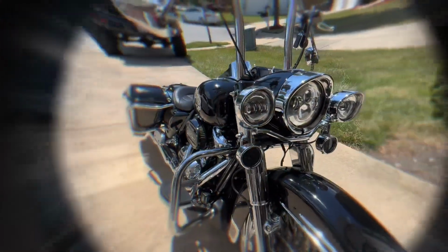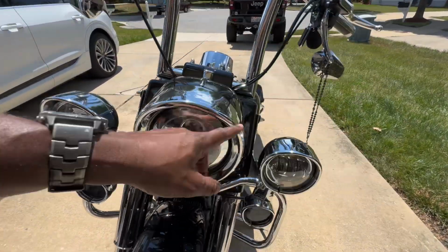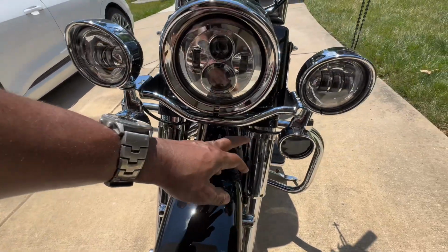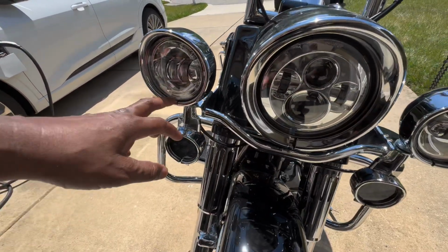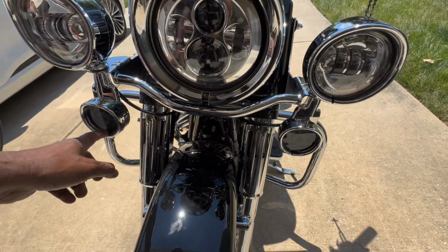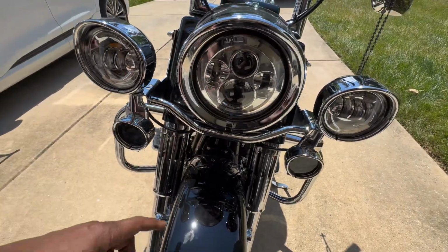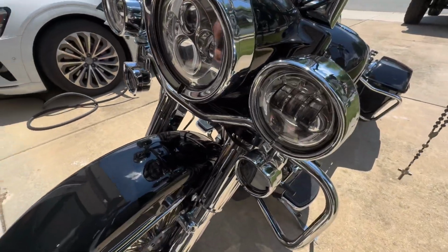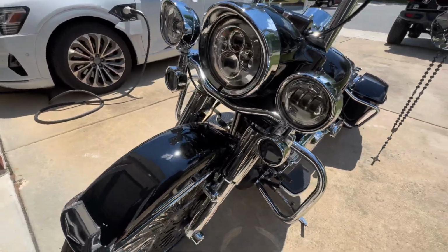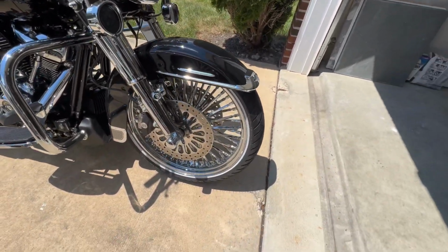Moving up to the front, one of the first things I did was I put these louvers on and changed out the headlight and these two lights right here. And I don't like these. These are some that I got on Amazon. Even the ones that I've seen sold by Harley always have these gaps. I know there's a fix for it because I've seen people without the gaps on their bikes, and I'd like to get mine done correctly.